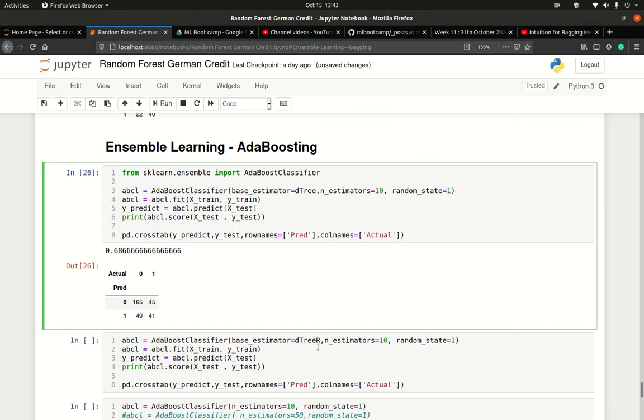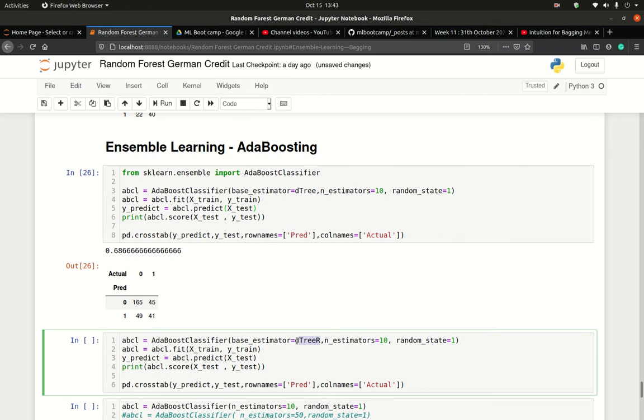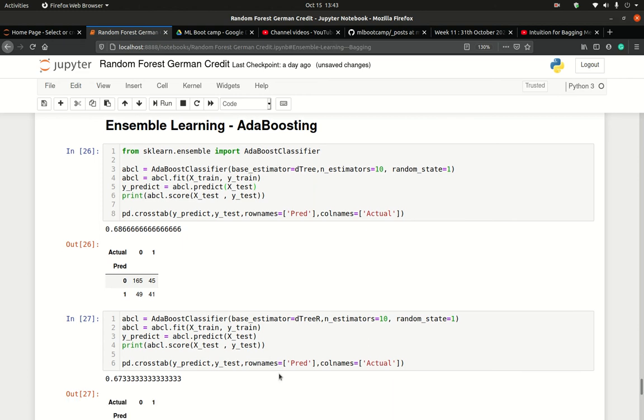So if I take a regularized tree where we put a constraint on the tree growing only 3 levels deep, let's see if we can see any gain in performance. We do not see any gain in performance. In fact, it has degraded by a small margin. That is because our Adaboost classifier is expecting really simple trainers, so it's expecting very weak learners.